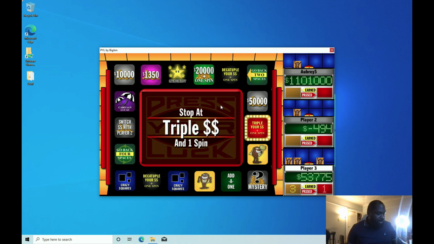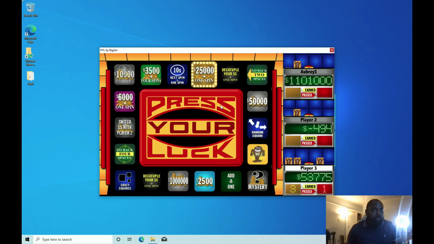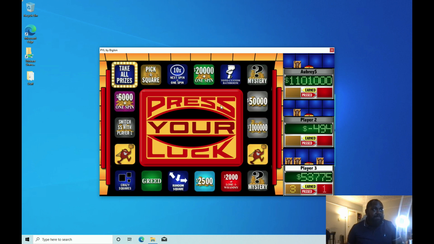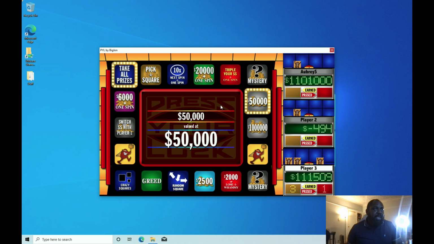With 1 pass spin, big decision. Does he want to take it, knowing that at the end of the pass spin, he has 3 earned spins? He can try to keep the 3 and try to go for his own, or can pass it over to me, and I would have to deal with it. But in this case, it's going to be take all prizes, starting with the bathroom, valued at $7,734. And this is not the spin that I wanted to see from player 3. $50,000, so now that bumps it up to $111,509.